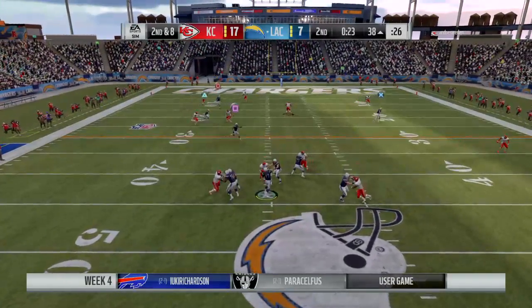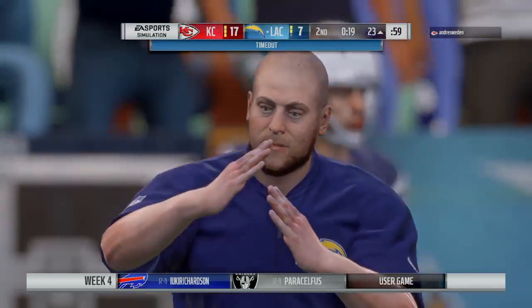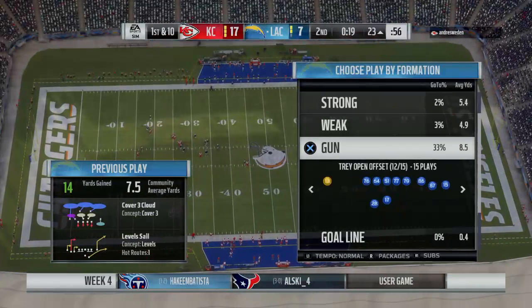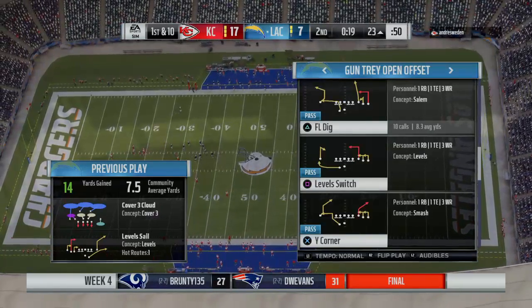Rivers. Allen's got it over the middle. And brought down, but not before they're inside the 25. And now before this 1st down play, we're going to get a timeout here as they stop it with 19 seconds to go in half number 1.